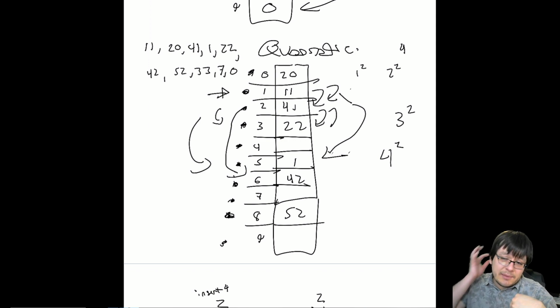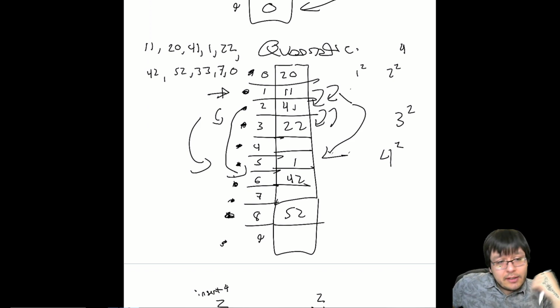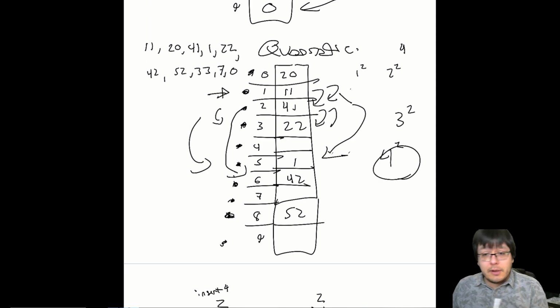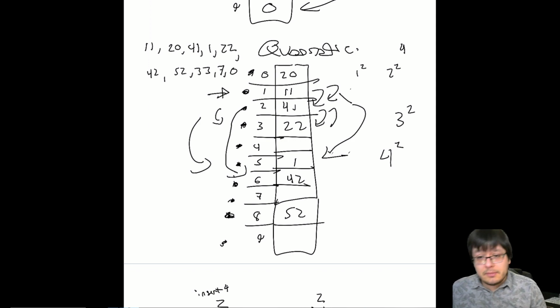You could do that, but then I have to modify the test. Maybe for the final. For now, yes, indicate how many jumps you've made. That way you don't have to put the arrows if you really don't want to put the arrows. Just make it clear. I don't just want to see an answer and be like, how did 52 get there? Like here, how did 52 get there? I need to know that you actually did this. Otherwise, what happened? Big question mark there.